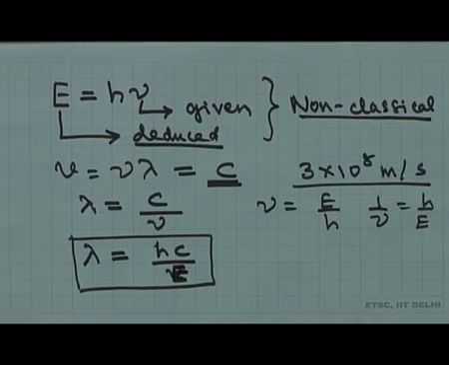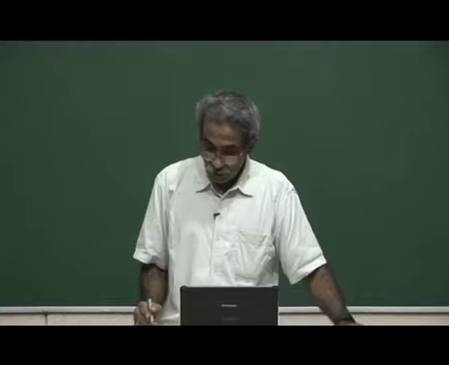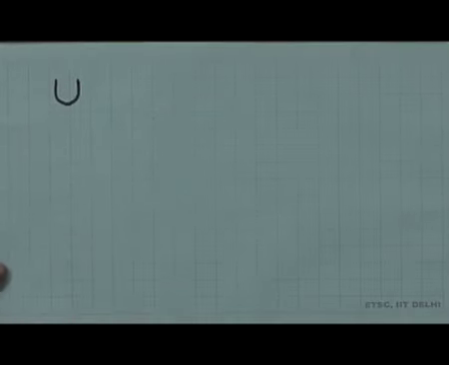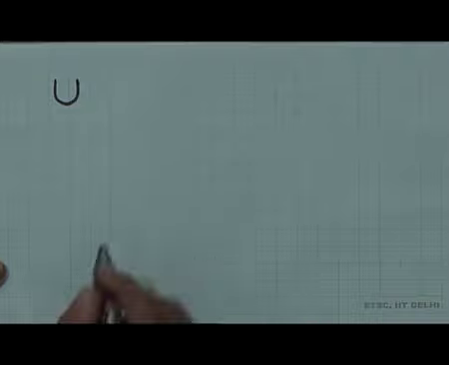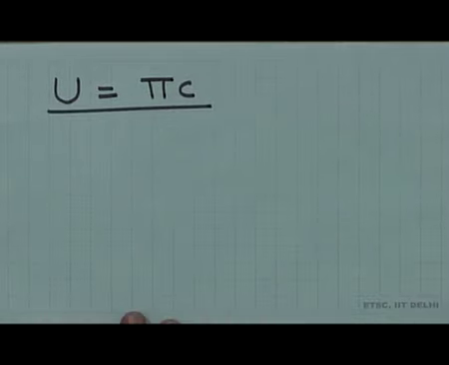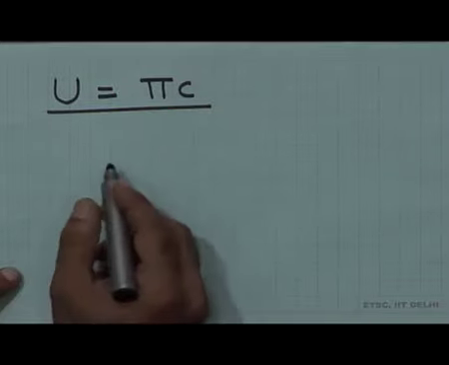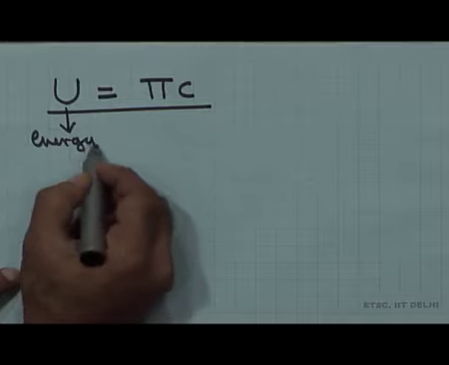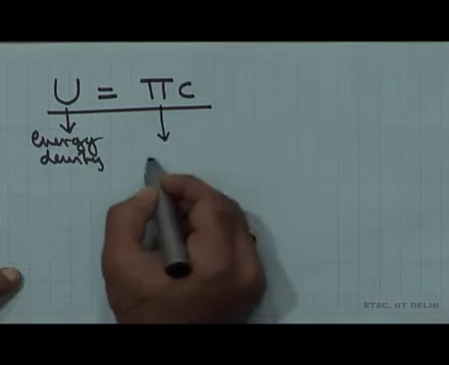Now, if you go back and remember our rather lengthy discussion on the photoelectric effect, I argued that the momentum density and the energy density are related by a factor of c. So let me go to the next slide. If I write down the energy density of a monochromatic wave, let us say a plane wave with a given frequency, then this is related to the momentum density by a factor of c. What is energy density? That is the total energy in a given volume. And what is my momentum density? That is the momentum carried by the wave in a given volume. These two are related by a factor of c, and this is dimensionally correct. So this is my energy density and this is my momentum density.